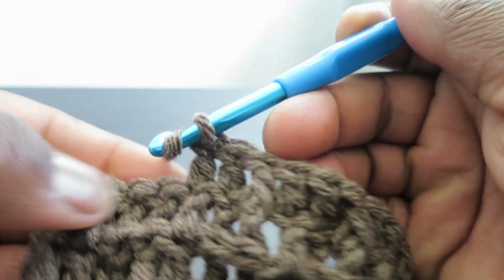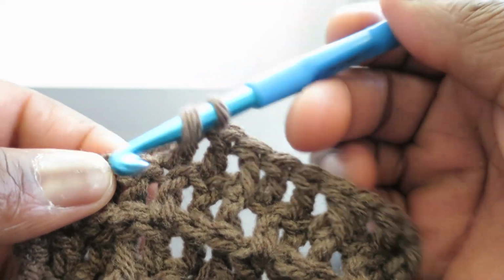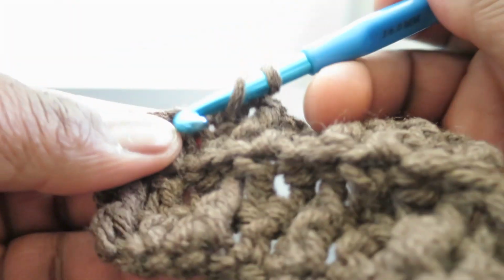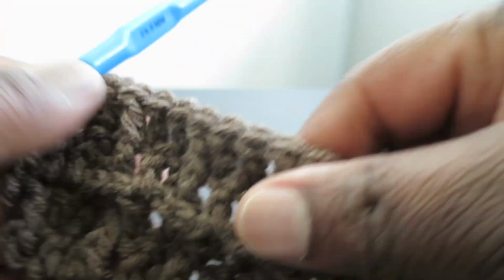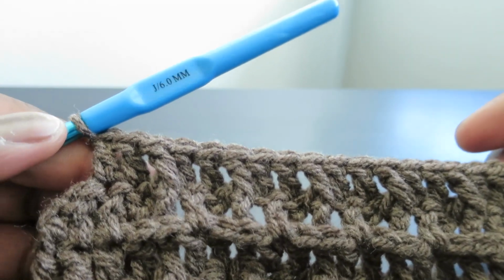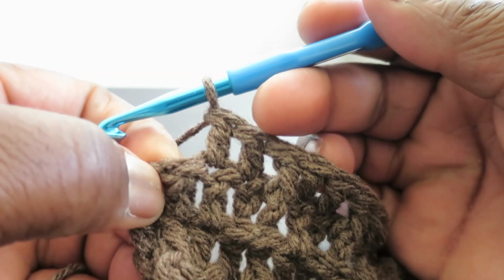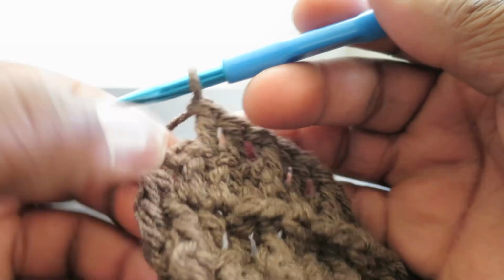Okay, we still have several more stitches to go, so let's continue repeating the pattern. 1 front post, and then 2 double crochet. And as with every row, you're going to continue the pattern until you get down to 2 stitches here. So 1, 2, and that last stitch is basically just a chain 1.